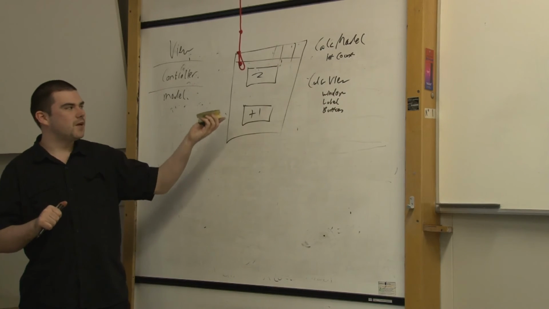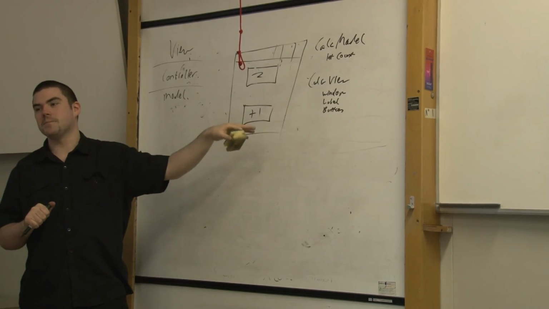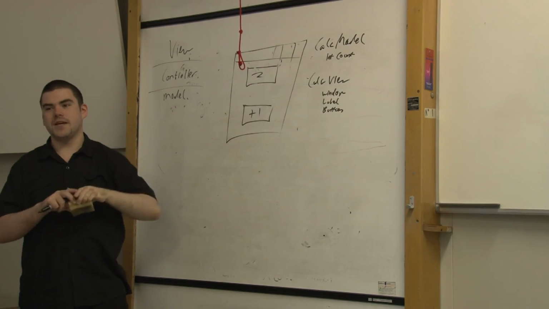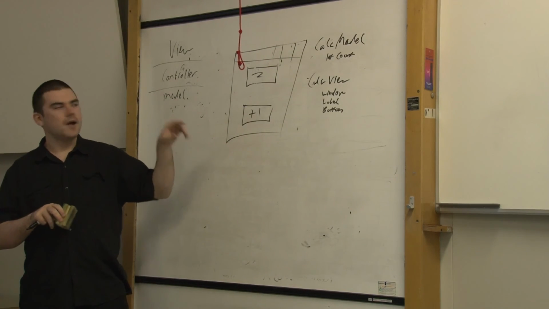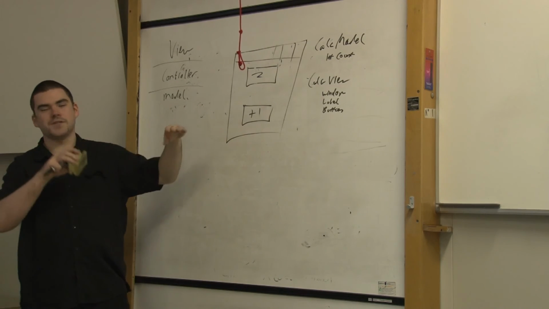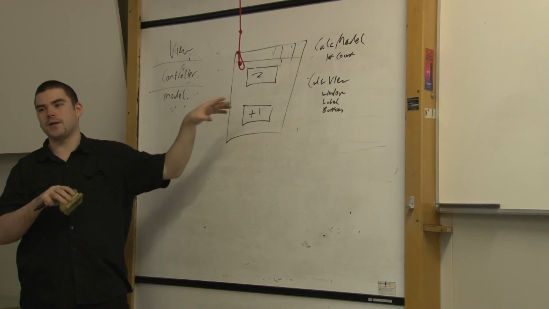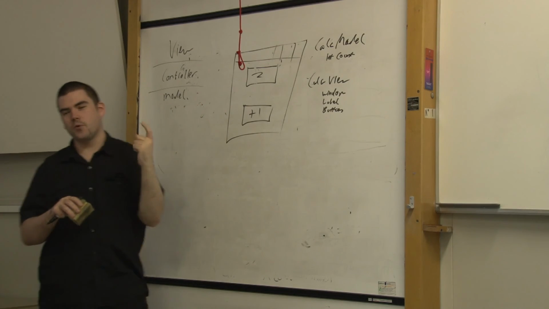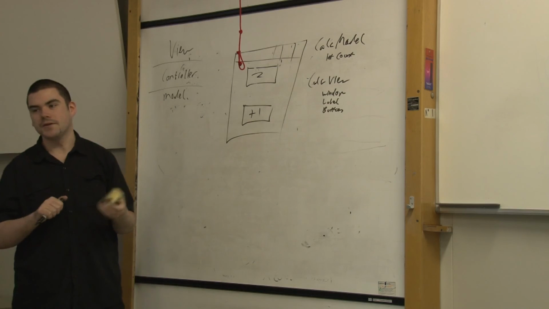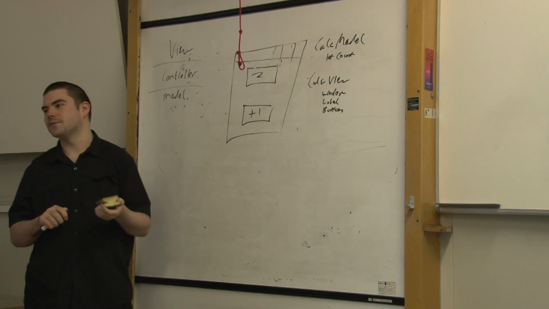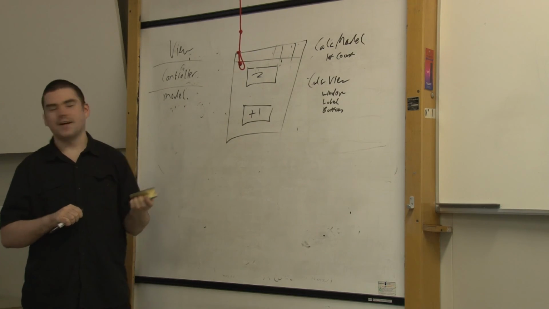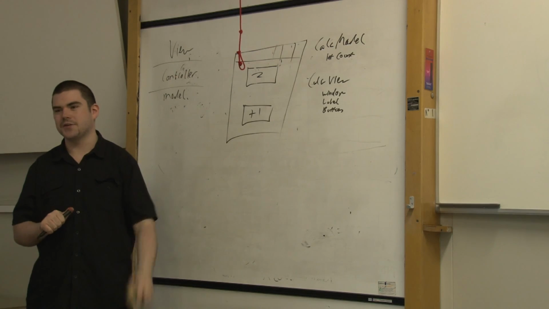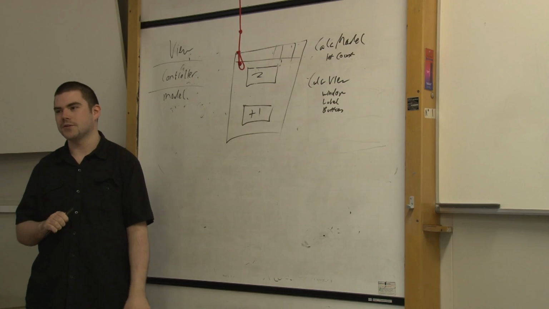Like, let's say this was a Java application running on a PC, and we wanted to port it to Android. Obviously, we'd have to rewrite the actual view to take account of touch interfaces and stuff. But if we've done this properly, and we've kept them all nicely separated, we can reuse the entire model, and hopefully some of the controller. And the work of porting it becomes pretty minuscule at that point. Well, I say anything's doable, but it'll take you six months to do it. Any questions so far, before we start getting into actual pseudocode of how we'd assemble this kind of thing?